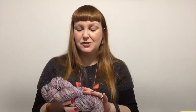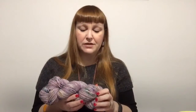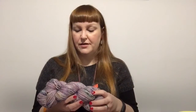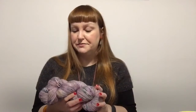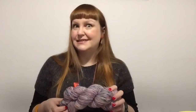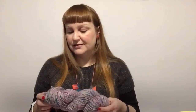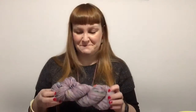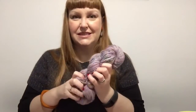But if you choose a soft sock yarn, they're really good for baby wear because they tend to be a little more robust than pure natural fibres, simply because they've got that little bit of nylon in them, and they're typically superwash as well, so they're really easy to care for, which is handy when you are looking after small children. But this one, oh, I keep squishing it.